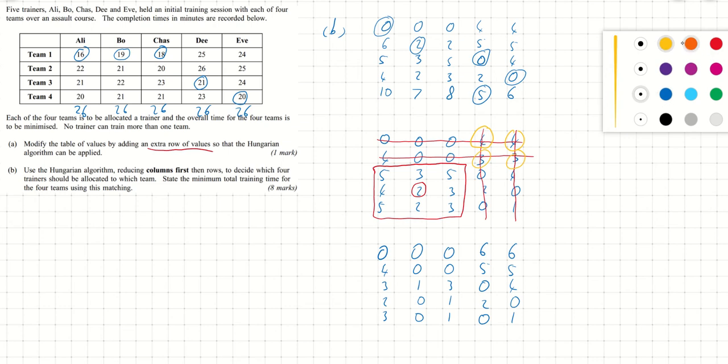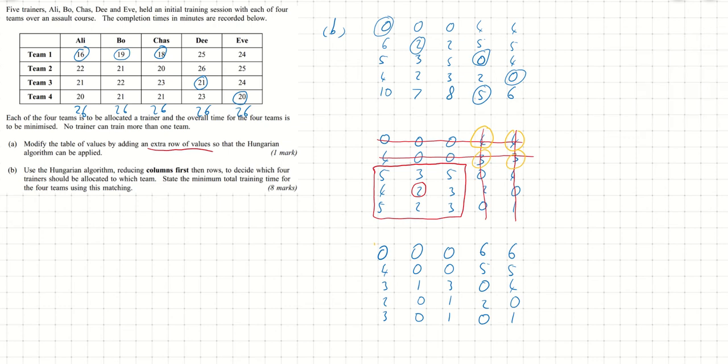There are multiple ways we can do this, but we can choose this 0 here. We have to choose that one because it's the only 0 in the first column. We have to choose this one because it's the only 0 in the last column. We have to choose this 0 because it's the only 0 in the third row. And then the only way we can choose from the bottom row now is this one. We can't choose this 0 because we've already got a 0 in the fourth column. And that leaves us with a 0 here. So this is our optimal assignment.